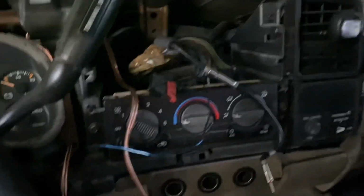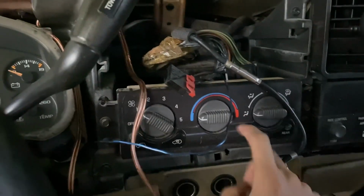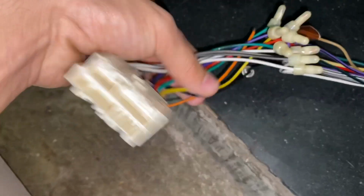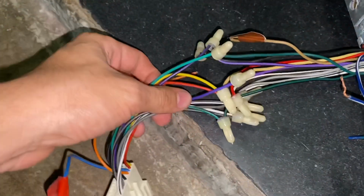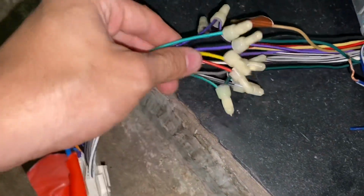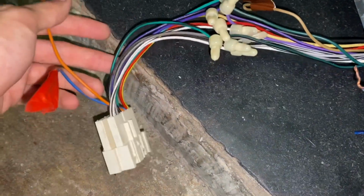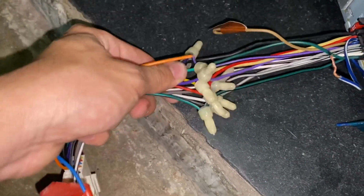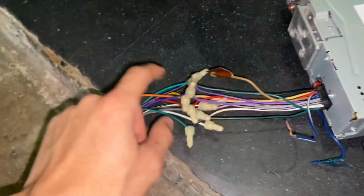just like that, the old radio is off, and now we're gonna have to take off this AC control with the two 7mm bolts. This is the aftermarket harness that they got, and this plugs up to the factory connection, and you just splice these together. Honestly, it's just color to color, so if you guys didn't know that, it's just color to color if you have the aftermarket harness. So I'm gonna cut these off, and then I'm gonna reuse this harness for the new radio harness. Sorry if I said harness too many times.